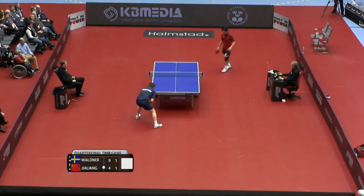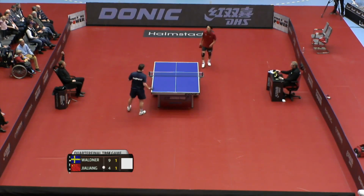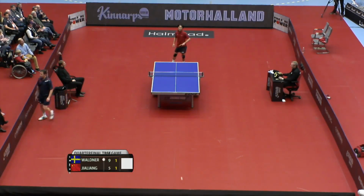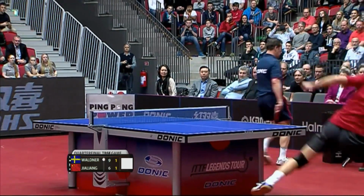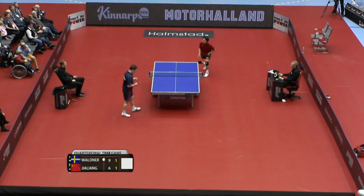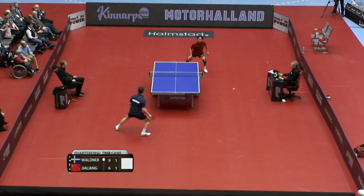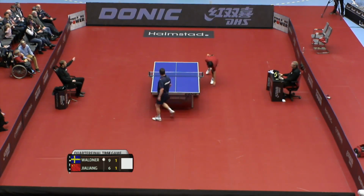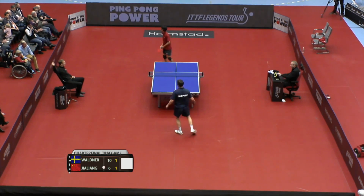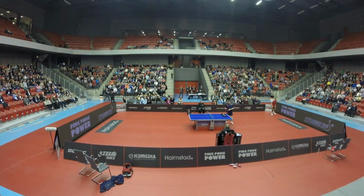So that was quite a turnover. He was down 4-1, or was it 4-2? And now he's up in the lead, 9-4, 9-5. This time he was ready in the forehand, coming back with a quick smash. So he learned his lesson. It was six straight points. He was down 4-0, and then he got up to 6-4 in the lead. Now he's got 4 set balls to 2-1. He won 11-6. And he only needs one more set to be in the semifinals.